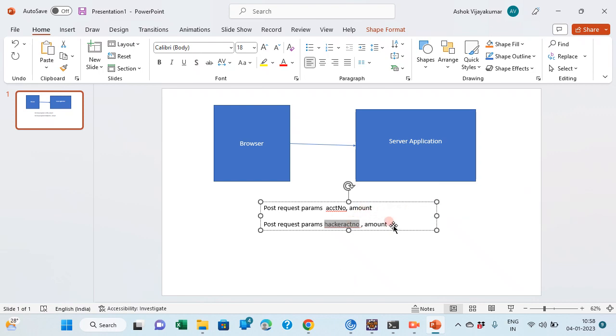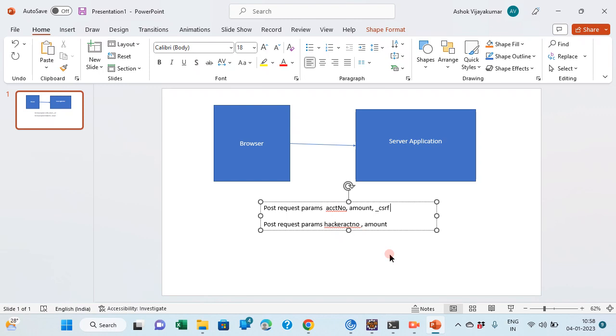Now, to avoid this cross-site request forgery attack, we can use the CSRF token. What the CSRF token is: when a request comes from a browser to the server application, the server will generate a random security number along with this request, say underscore CSRF.